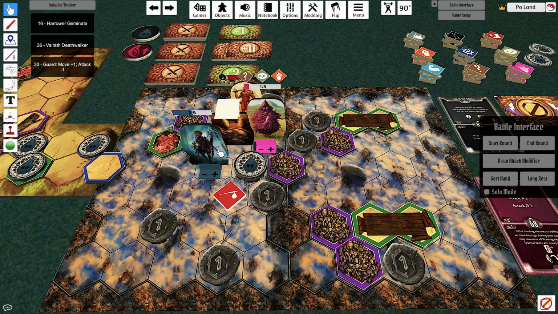We are barely alive. The Deathwalker only had 1 turn left in it. The Geminate is wounded, poisoned, and has all the statuses, but we managed to survive.